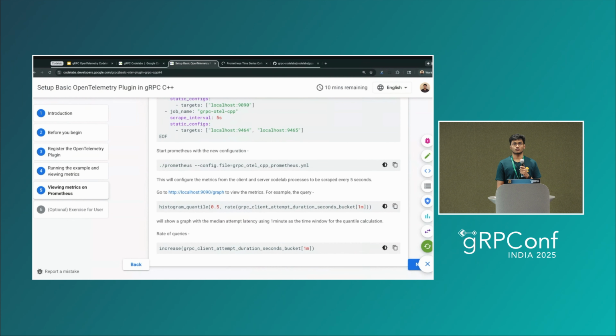Okay, so for those who have downloaded Prometheus and run the Prometheus server, you can go ahead and try this query. This will give you the metrics on the dashboard. You might need to adjust the timings on that graph, because you have just run the servers and clients, so you might see some peak at the right-hand side of the graph. But if you expand the time frame to 2 minutes, you can actually see the graph properly.